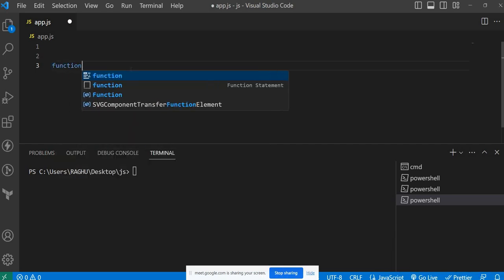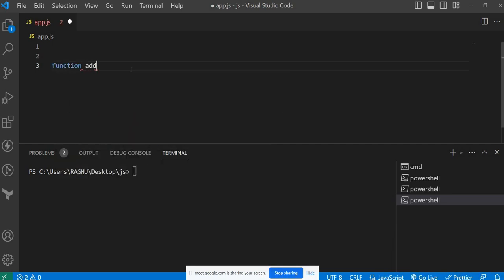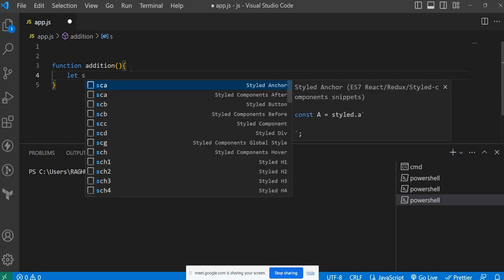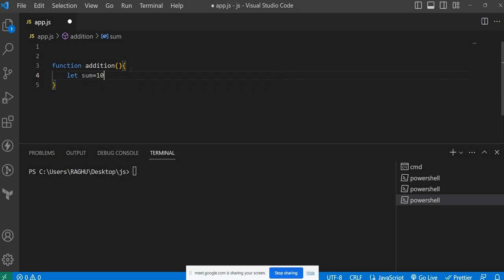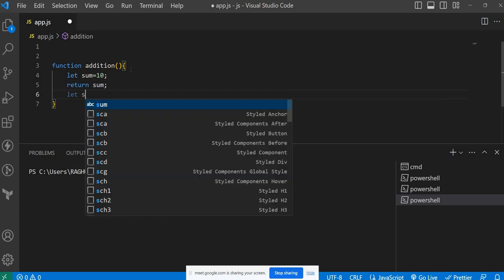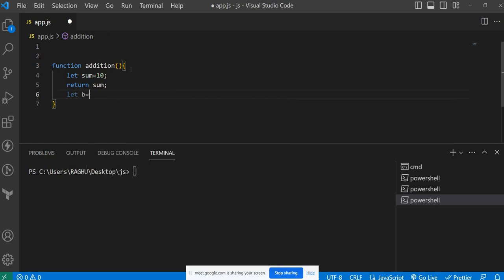I'm just writing a function, addition or anything like it. You can take any simple function. Here I'm doing let sum equal to 10, return sum. In the next line, let b is equal to 20.